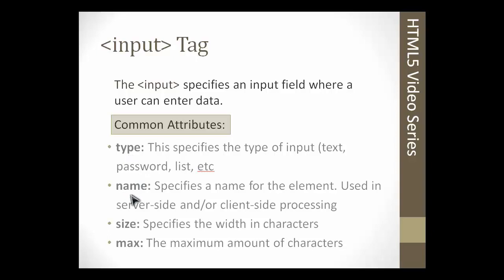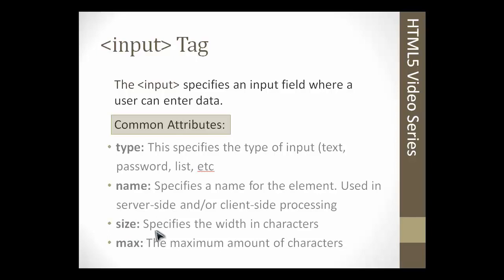Now the next attribute we have here is one that would probably show up on all of the fields if the form was going to be processed somewhere else. If it was going to be processed with PHP, it would have a name, and that name is how you would identify that element in the script that it gets processed in. And it can also be used client side. It can be used with JavaScript validation. It can be used for numerous things.